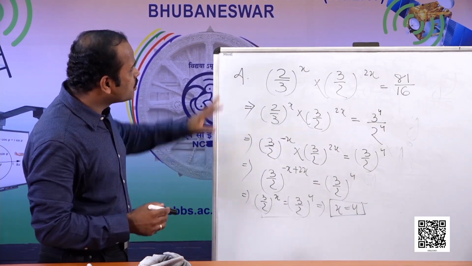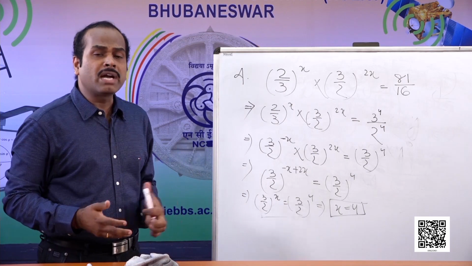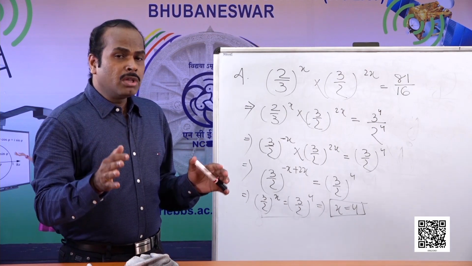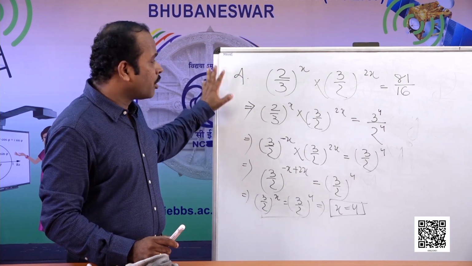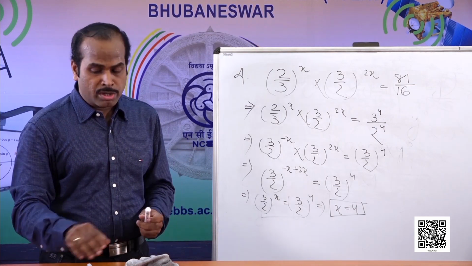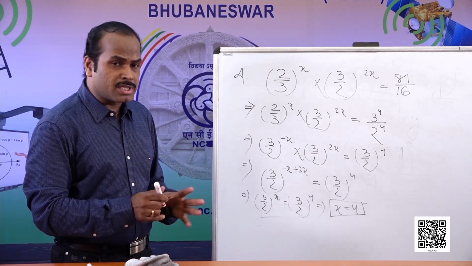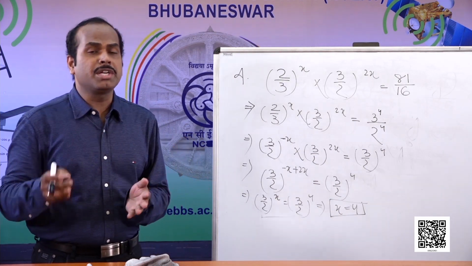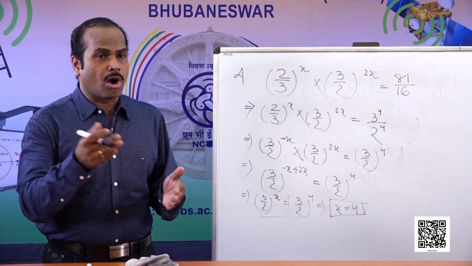By solving this way, we can also find the values of x. Here we learned how to use these laws of exponents with rational numbers. All these real numbers can also be used as powers, as we learned here. So this is all about the laws of exponents we have discussed. Now, throughout all these chapters, we have seen a lot of things. We started with natural numbers, reached whole numbers, then moved to integers, then rational numbers, how to express rational numbers on the number line, and how to operate on rational numbers.